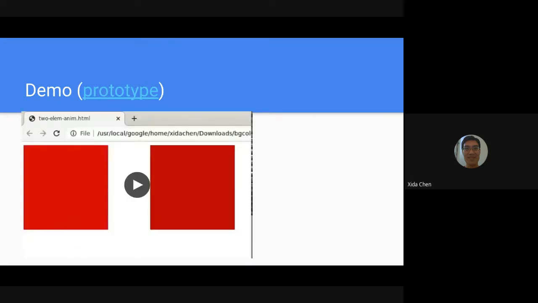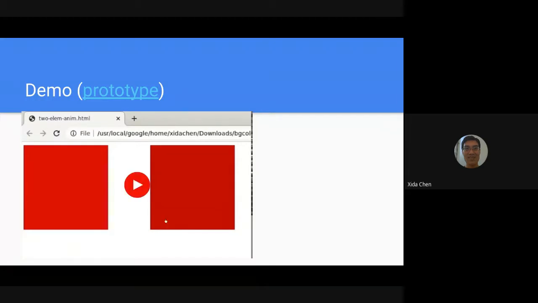Okay, so this is a demo. I have the link to the prototype, which I uploaded to the Garage. It's a prototype, so keep in mind it's a prototype. It's hacky, but I promise that when I land the code, it's going to be good.